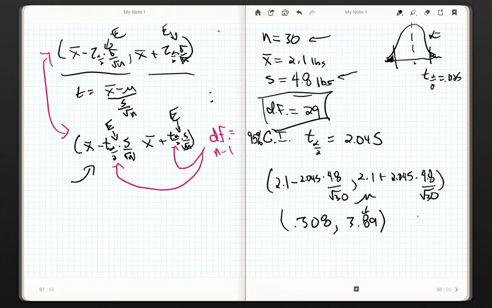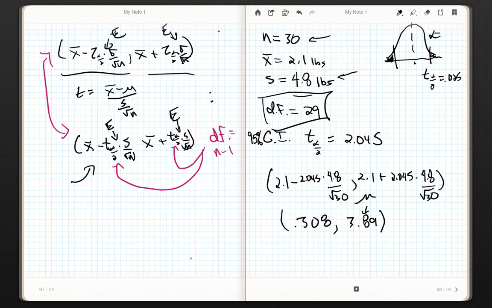In 6 months of using it, patients, at absolute best according to this confidence interval, only lost almost 4 pounds. Half a pound a month. You could almost do the same thing if you just got off the sofa and went for a walk for half an hour. So that's how you do it.